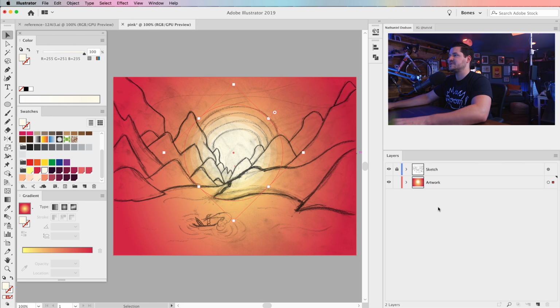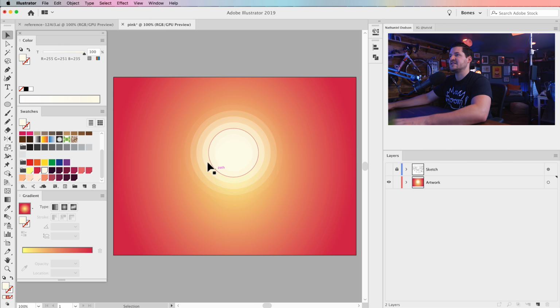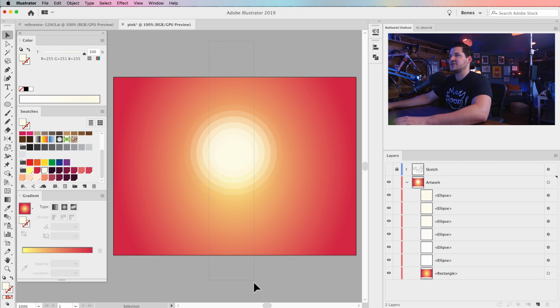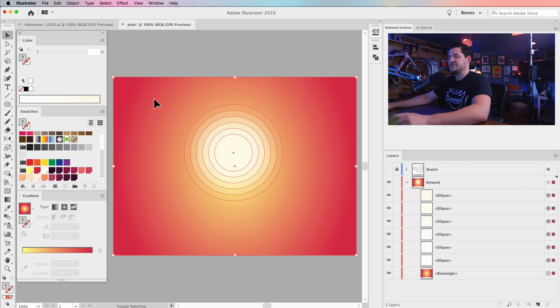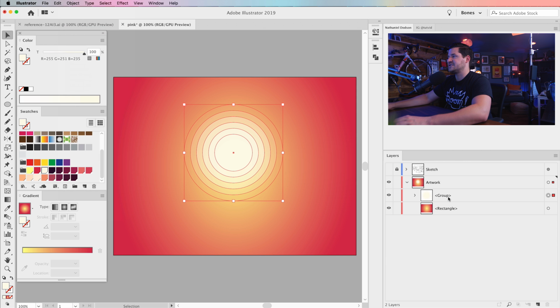And if I collapse the properties panel and I shut off the sketch, you can see this is what we just created. This really cool, just vectory sun. In fact, I'm going to drag a selection over this. Now, I have selected the background, so I'm going to hold down Shift and just click the background color to deselect it. You can see I have all these ellipses here in my layers panel. These are all making up that sun. We'll go Object and just choose to group them together, just to keep it all together.